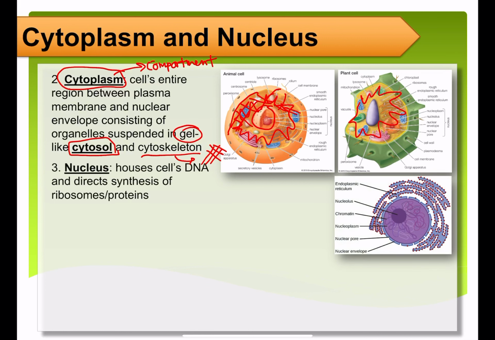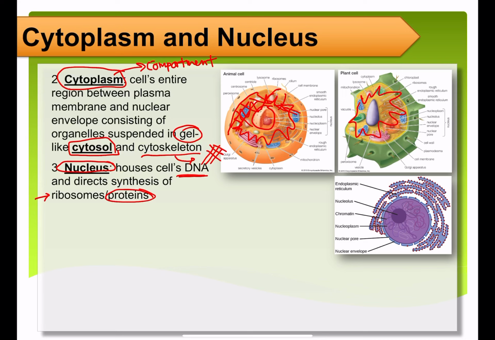So we'll move on to the next organelle in all eukaryotic cells, which is the nucleus. Very important organelle. It is usually around the center of the cell, and it houses the cell's genetic material in the form of DNA. And why DNA is important is because it directs the production of proteins using ribosomes. Even the production of ribosomes itself requires instructions from your DNA.